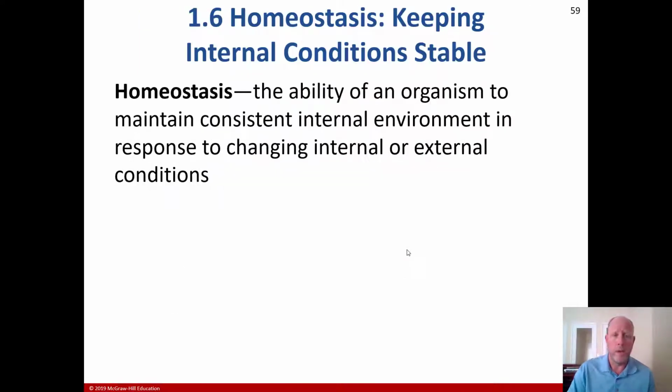Now, starting with homeostasis, homeostasis is the ability of an organism to maintain a consistent internal environment in response to changing internal or external conditions. Your body is always in a state of flux, trying to maintain given set points for a particular system. Every system has its own controls, at the same time having a center of controls.